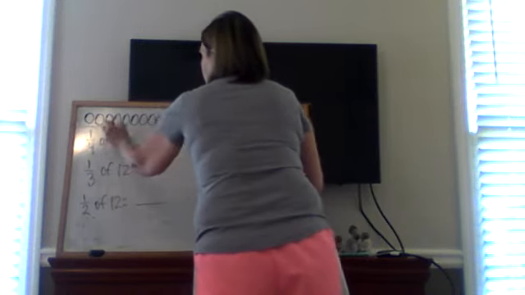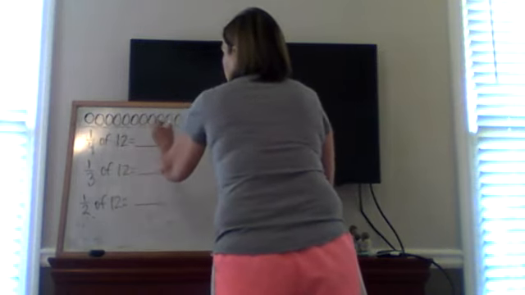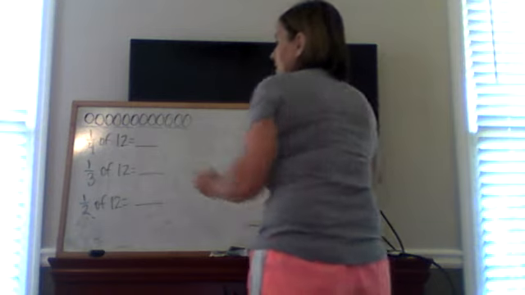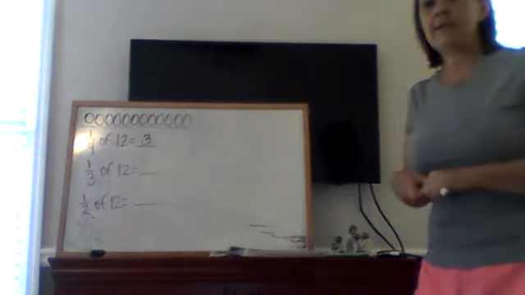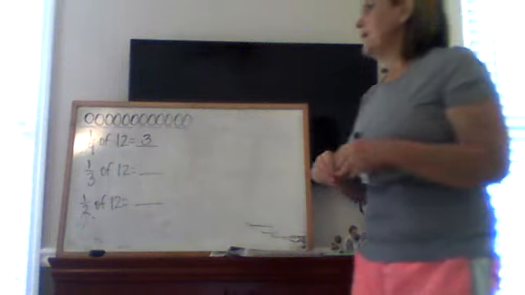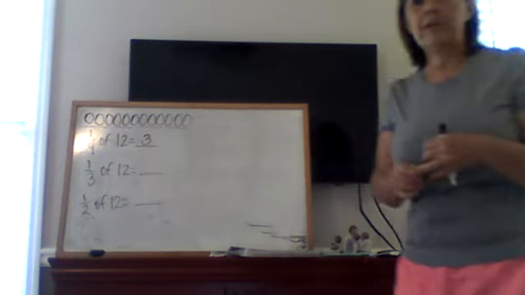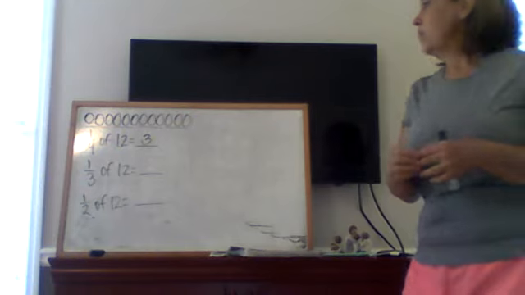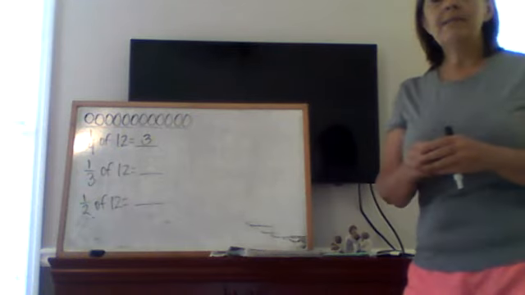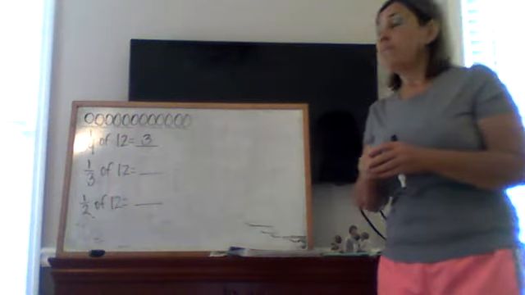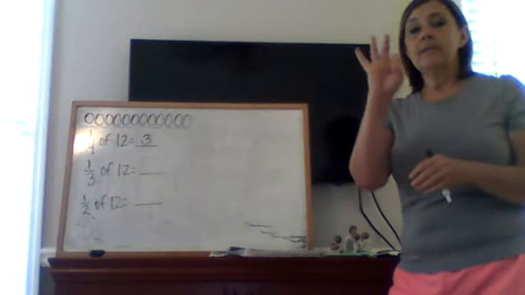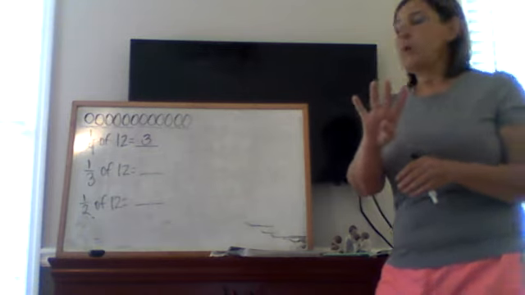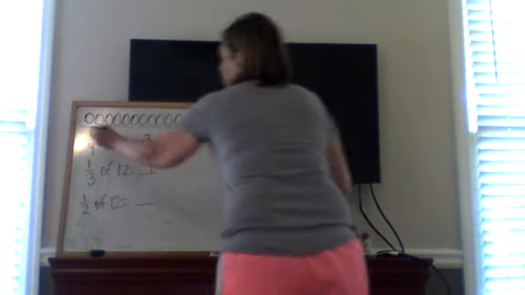So I would have one, two, three, four - four sets of three. So if I got a fourth of the set, I would get three pieces of candy. Well, let's think about how many pieces of candy I would get if I divided it into thirds. Let's count by threes and figure out how many pieces of candy would be in three sets. Three, six, nine, twelve. Well, if I divided my set of candy into thirds, I would have four pieces.